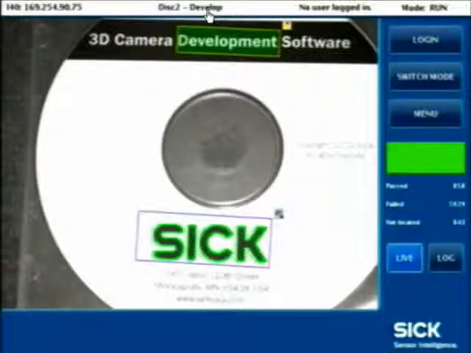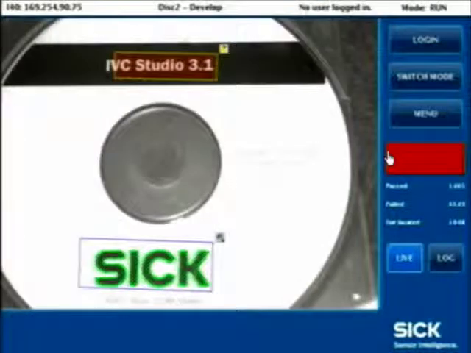We immediately get to the live view of the inspector i40, and what's happening right now is we have an object locator locating the SICK logo at the bottom, and then with reference to that we are looking at the pattern on the top label to verify if it's the right label. So right now we have a job running for the label that's called develop, so we are trying to look for this pattern for the development, and that's a pass inspection, which is why we see a green over here. Once I put in a different CD over here, that particular inspection is failed.